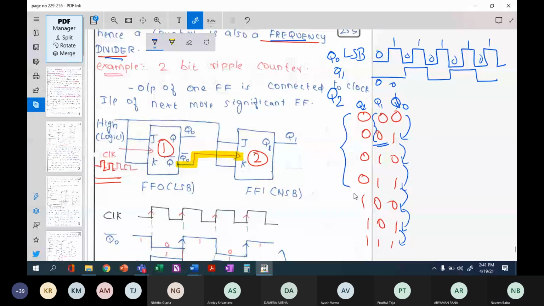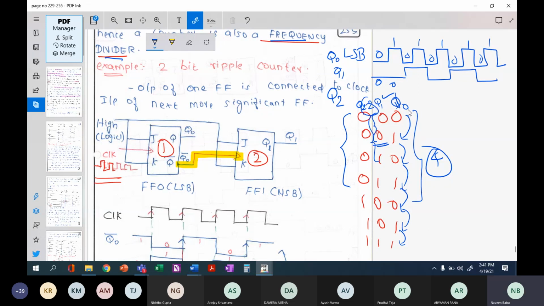So Q1 divides by 2 and Q2 divides by 4. That's what it means. This is the logic. Now coming back to the 2-bit ripple counter, I'll explain how the circuit connections are.